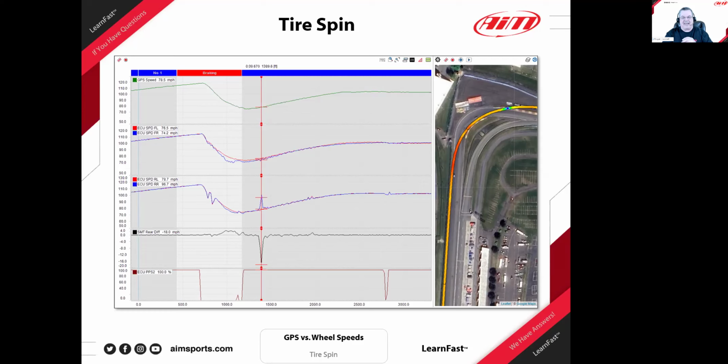You would not get that in GPS, even though that's a core product of what I want to look at in my data for understanding and comparing two laps or two different cars. Maybe the GPS, but the wheel speeds add this huge value to me to understand other things about the car. So keep that in mind.